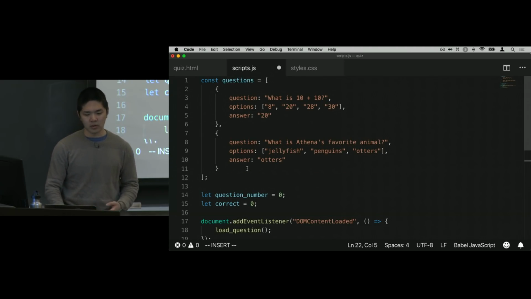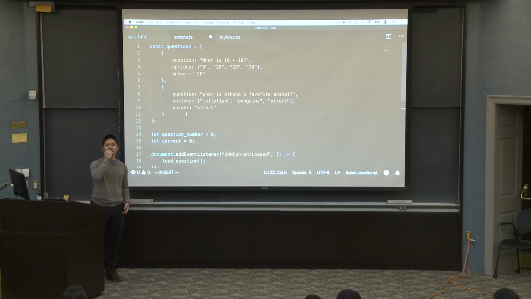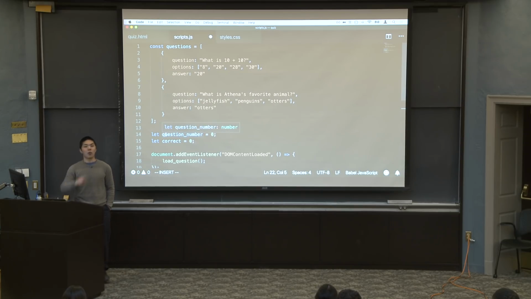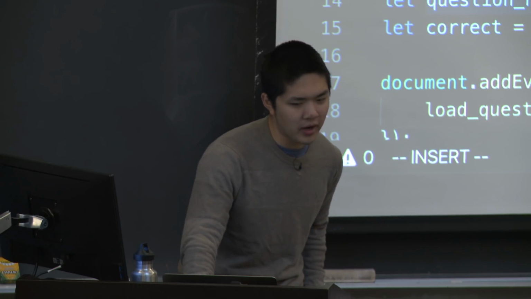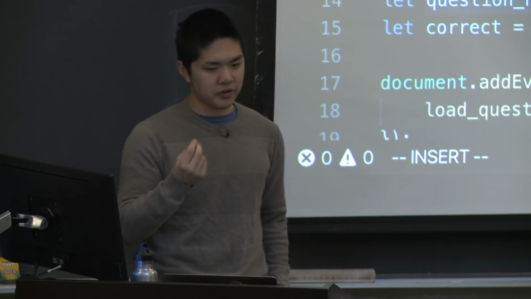Let's think about that a little bit. Any ideas? Well, if we were doing a counter on the question numbers, you could look at the counter number and increment it up by 1. Great, so when we want to move on to the next question, we can increment question number. But this question number variable is the index of which question I want to get at.